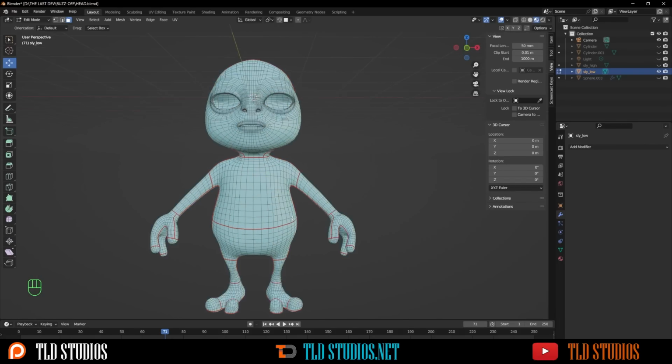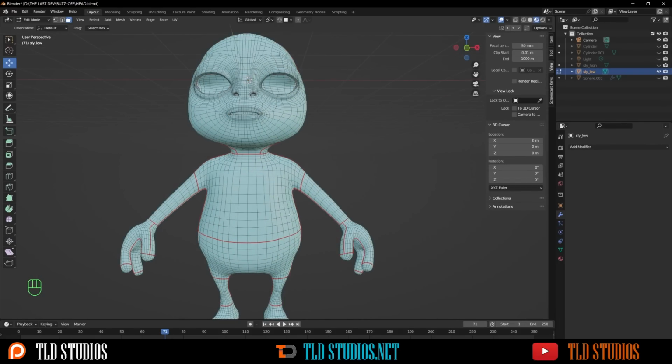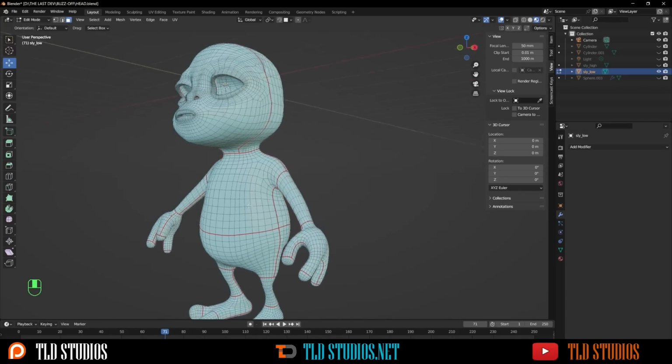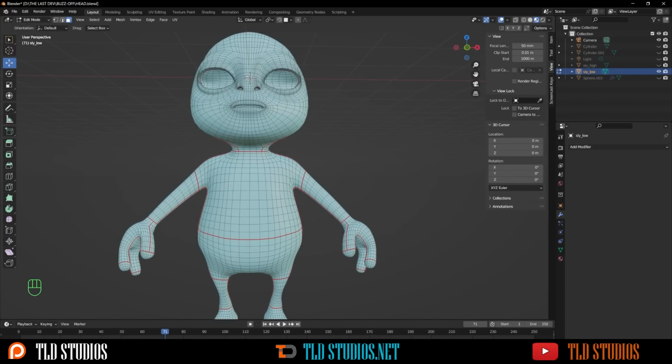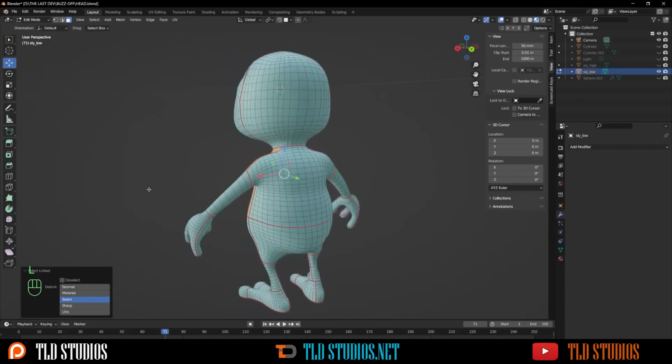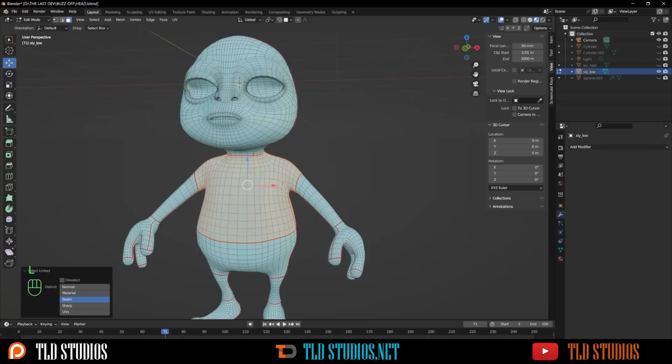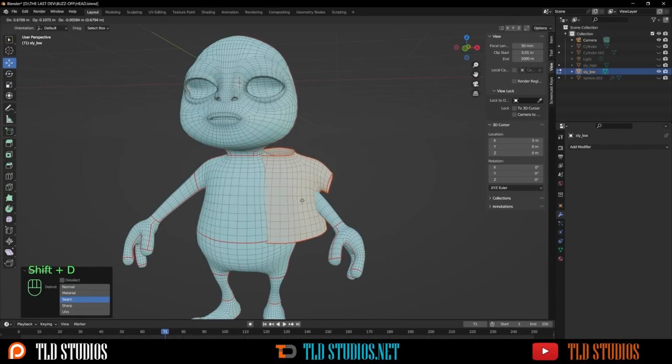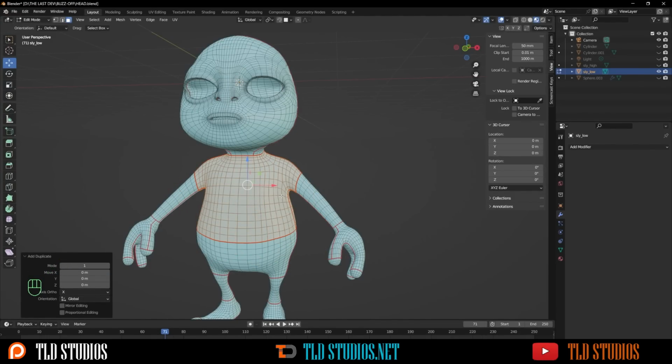And since we created the seams already, we can easily select these sections to create the clothing. Now, if I wanted to create a shirt, what I could easily do is go to face mode here, hover over the torso section, press L, and that's going to select that section. I can go around the back, press L once again after hovering over this section. And what I can do is press Shift D to duplicate, right click to cancel the movement, and press P. Now P brings up the hotkey shortcut for separate, and we can just choose selection. So we can separate by selection.